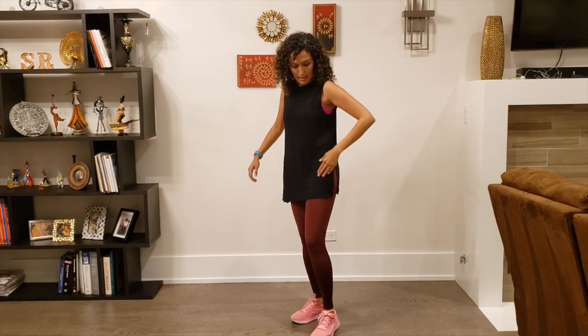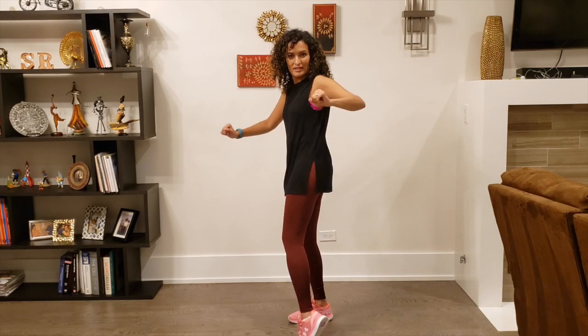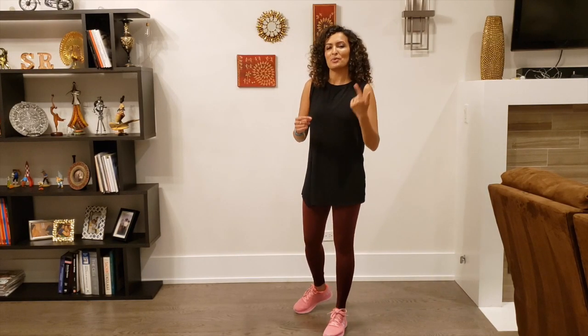So if the hip is twisting to the right, the hand is going to the left. In this particular case, I'm trying to mirror it, so my hip is going to my left side, so my hand is gonna go to the right side. Okay, you get this. Let's do this one practice and then we'll do the whole thing together. 5, 6, 7, 8.